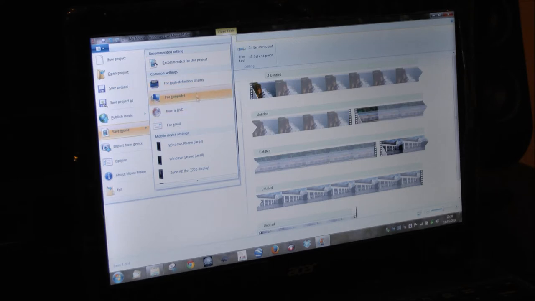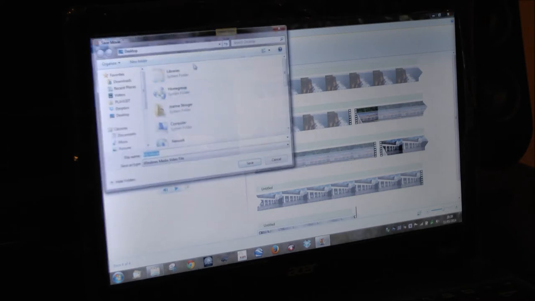I would ignore the rest of the options unless you want to burn a DVD. I wouldn't use DVDs personally, because the highest resolution they go up to is 480 or 550, I think, if you're in the European market. Then you're going to get PAL, which is about 550 lines, but it's still short of HD by quite a margin. It just depends on how you want to play it back. I'm going to talk a little bit about playback prospects in a bit, but for all intents and purposes, use recommended for this project.